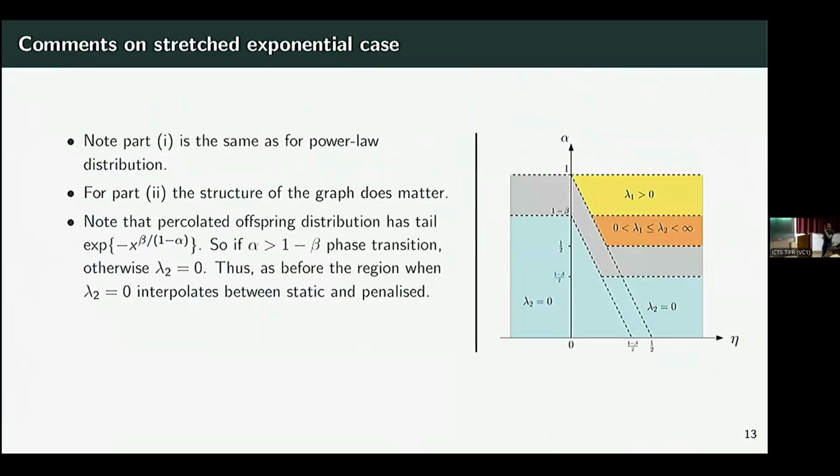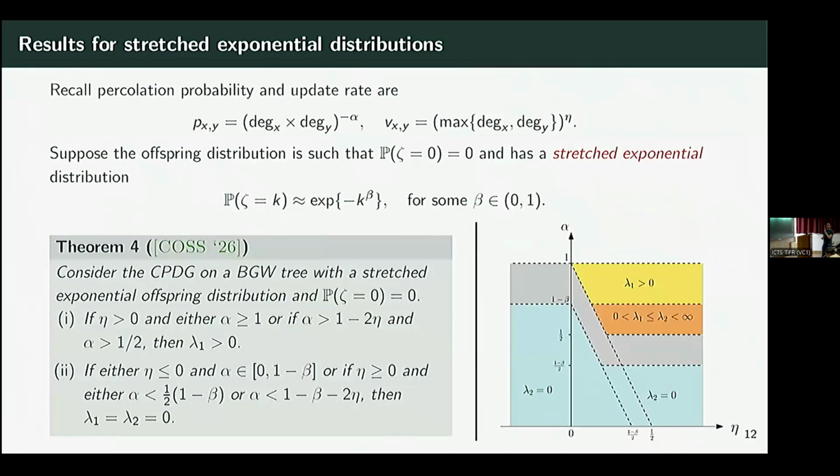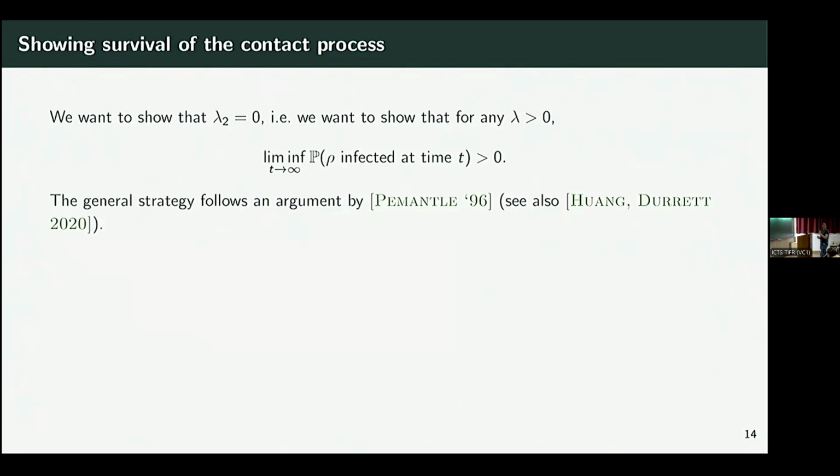I think I'm going to skip this. You can also do some stuff for stretch exponentials, and then the picture isn't quite as nice, but I'm going to skip it. But you can see, as you saw for the static case, that the transition is when you have exponential moments or not. So stretch exponentials is somewhere where you can test things, and then you can see that the phase diagram we expect depends on the exponent in the stretch exponential. Unfortunately, there's still a bit of a gray region here, which we can't fill yet. But we expect this blue thing to be right, and everything up here should be yellow. But okay, I'm just going to skip this because I want to get to some other stuff at the end. All right.